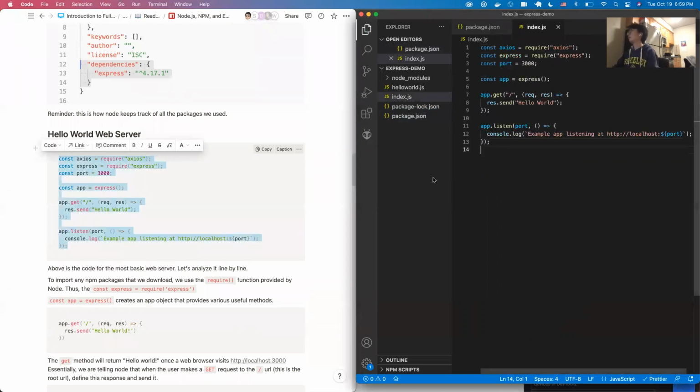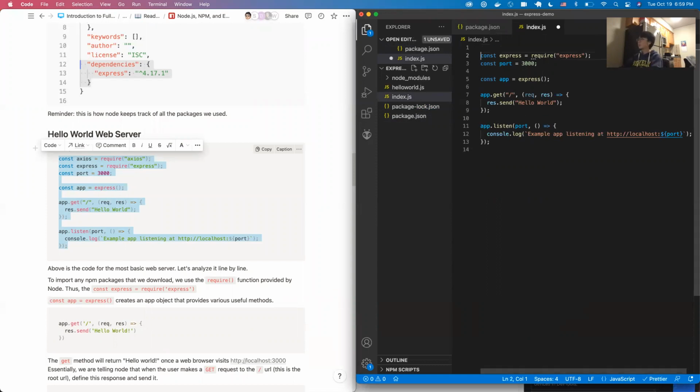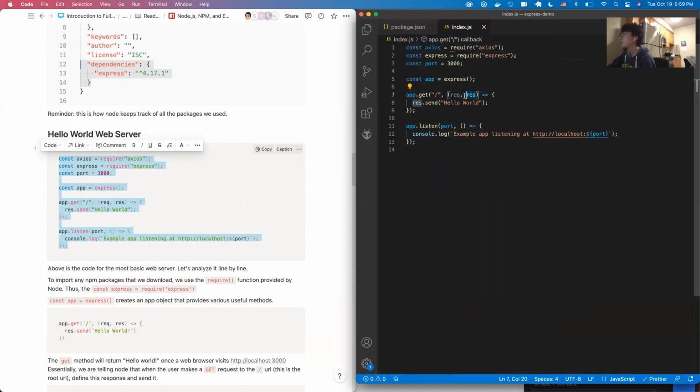And now let's build our very first Hello World server. We can get rid of Axios actually for now. So this is how we will build a web server using Express. First of all, we require Express, which is a way for us to import the package into the index.js file.